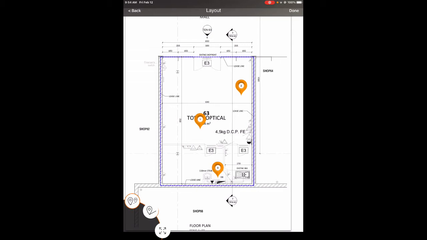So let's say, for example, that we have two markers that are very close to one another and one obscures the other. You simply touch on the middle button, you touch on the pin that you would like to put a leader or line on, and then you just drag it to the position where you would like it to be. You'll see a line is automatically generated, and of course you can move this to any place and the line will automatically go to that place.